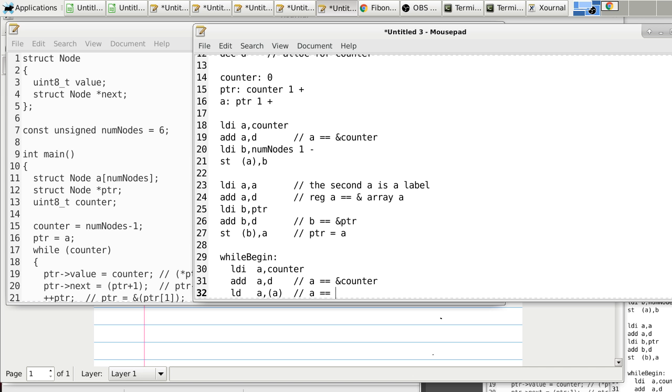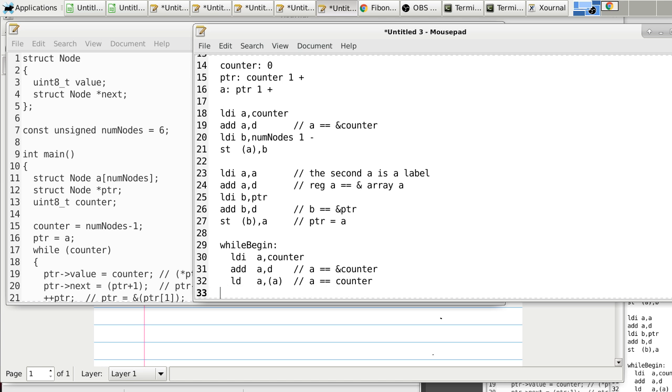So that A is now the actual value of counter, not the address of counter. And then we can use the old trick of AND AA. Instead of comparing to 0, which is kind of cumbersome, I just use the trick of AND AA. Basically, all this is going to do is force register A through the ALU, and therefore set the Z and also the sign flag. I don't use the sign flag at all, but the Z flag is really useful because it tells me whether it's 0 or not.